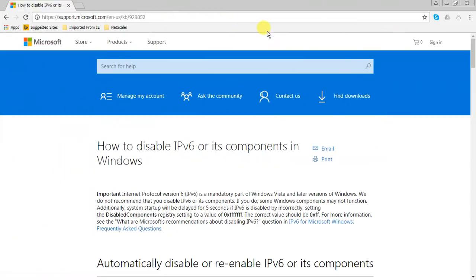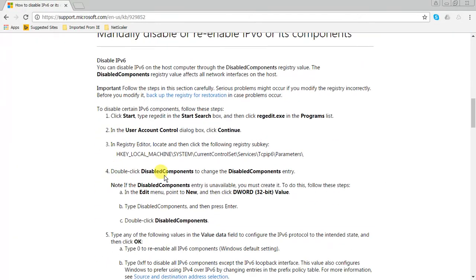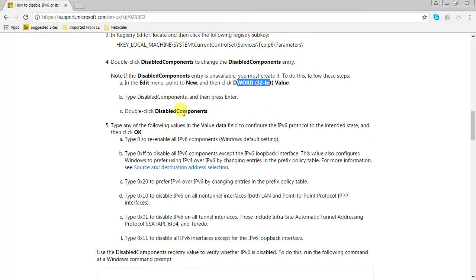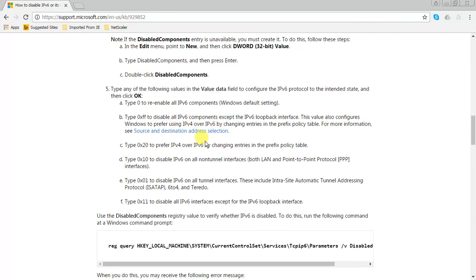So basically what I did, I followed this article, the disable components entry, and I created this 32-bit value, DisabledComponents. And once you create this entry, there are different values you can put.